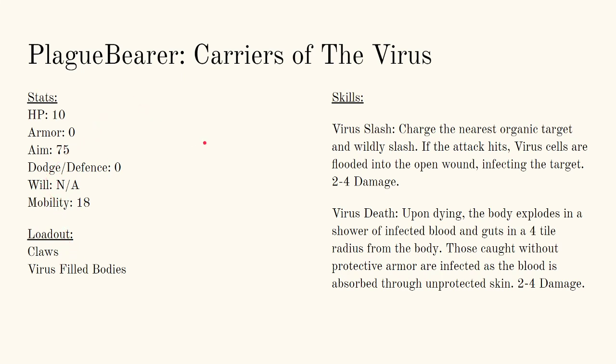They have a virus slash, which charges the nearest organic target, and when the slash hits, the virus cells are flooded into the open wound, infecting the target. It does low damage, but of course infects them with the Pandora virus.